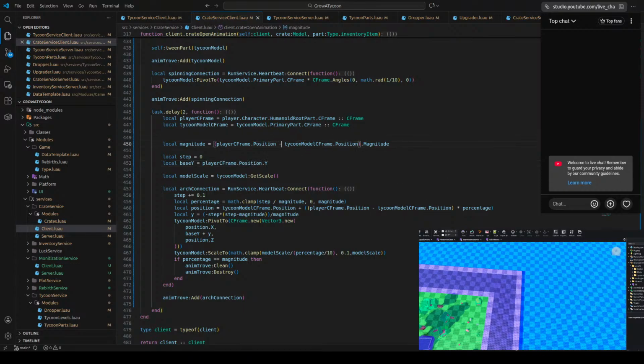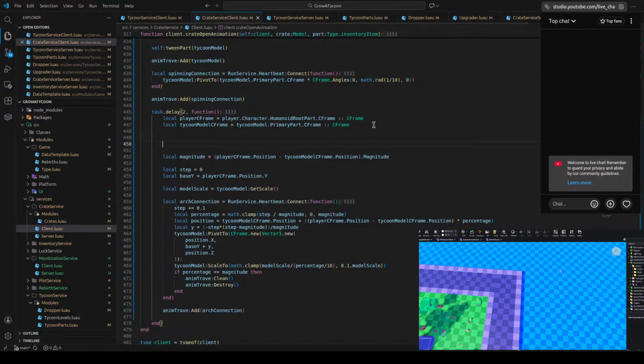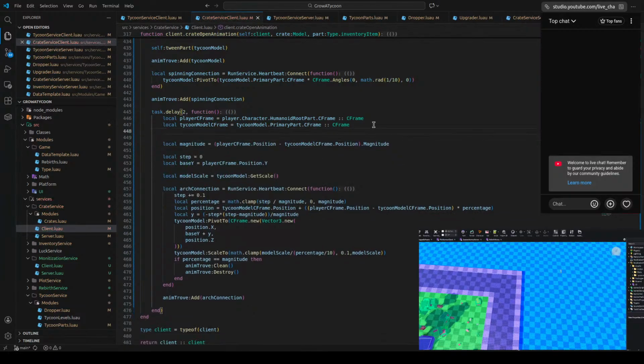So how do I get rid of Y? Because Y is something I don't need. How do I edit a C-frame?